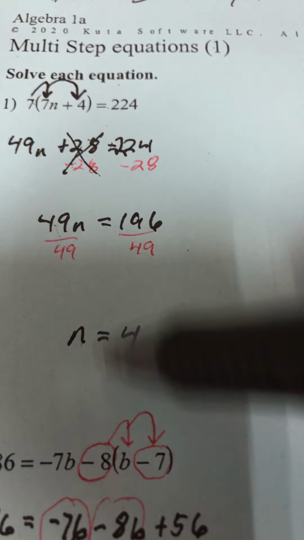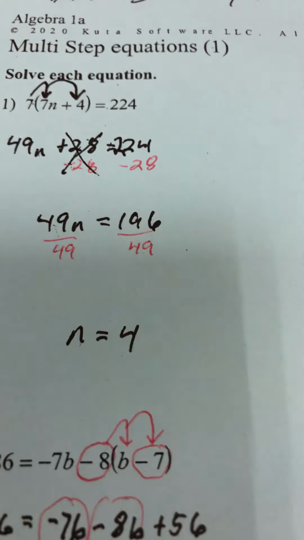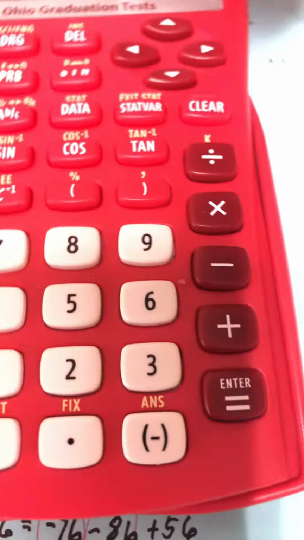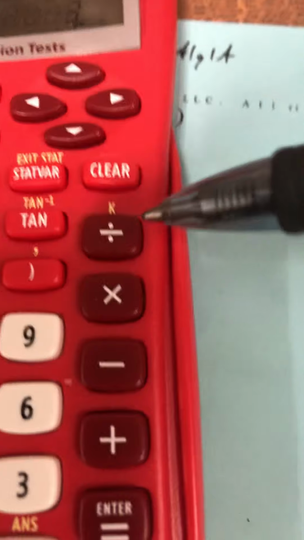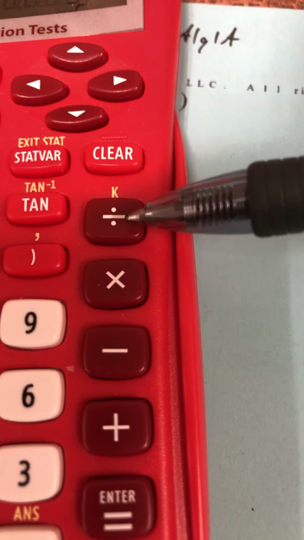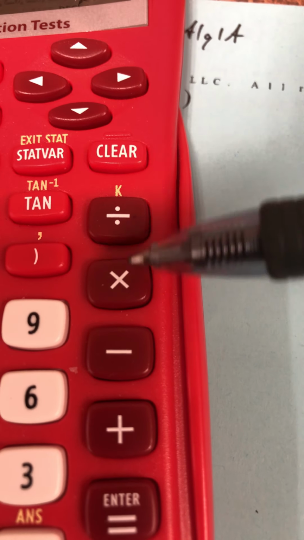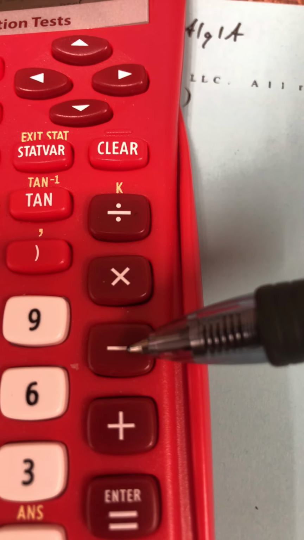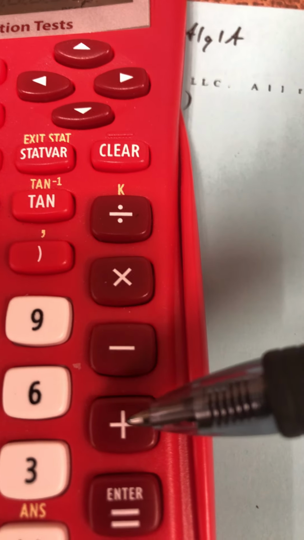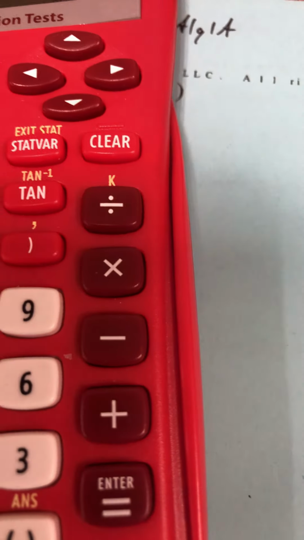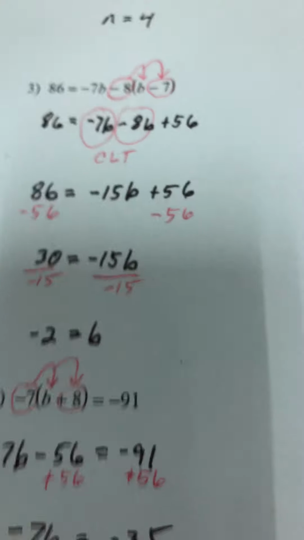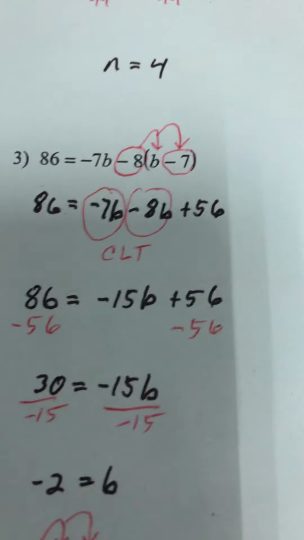Remember that wall that Ms. Buchanan has you draw? I'm just showing it a little bit differently. If you're ever confused about what opposites are, they're right next to each other on your calculator. Division is the opposite of multiplication. Multiplication is the opposite of division. Addition is the opposite of subtraction, and subtraction undoes addition. Whenever I say opposite, I mean it undoes it so that you can get the variable all by itself.